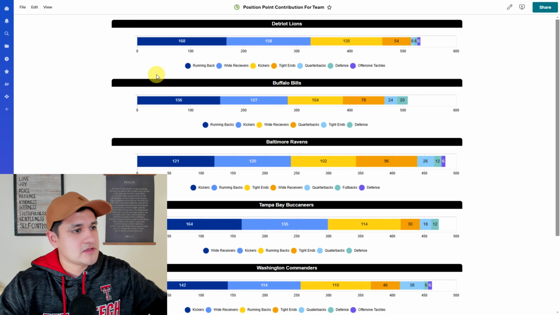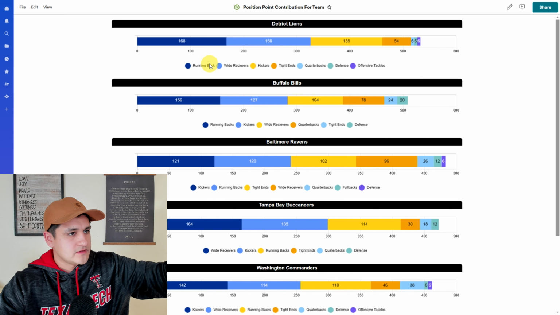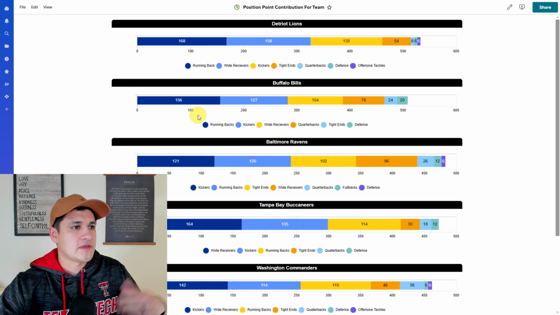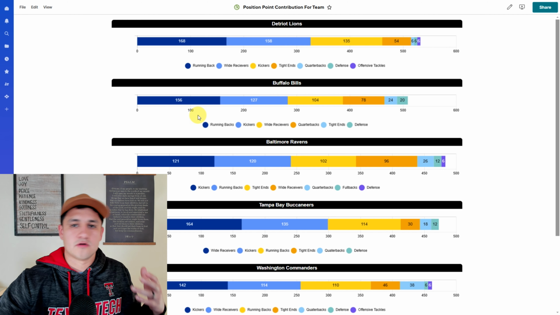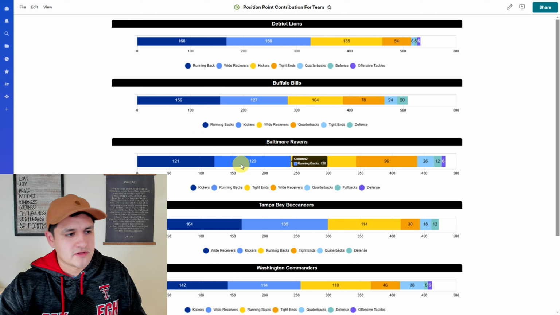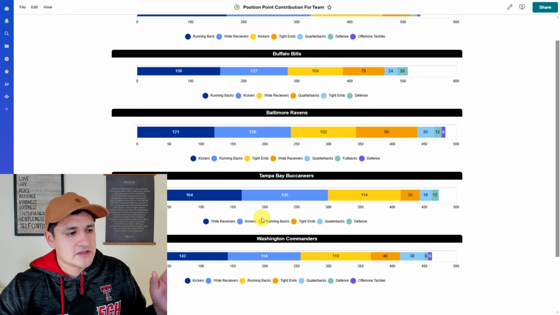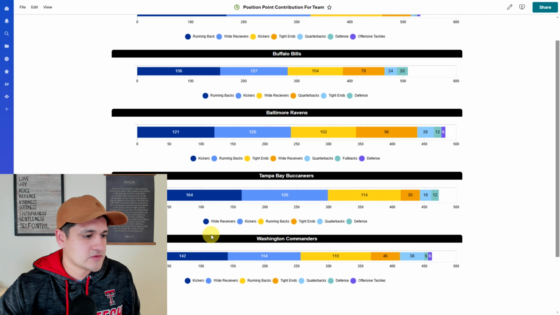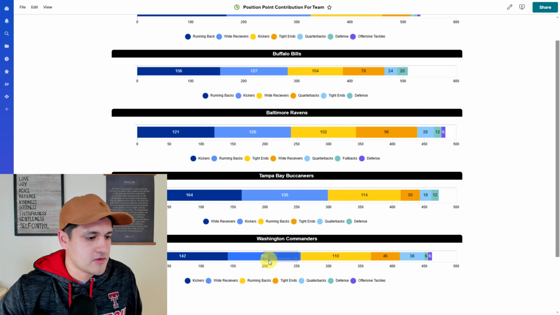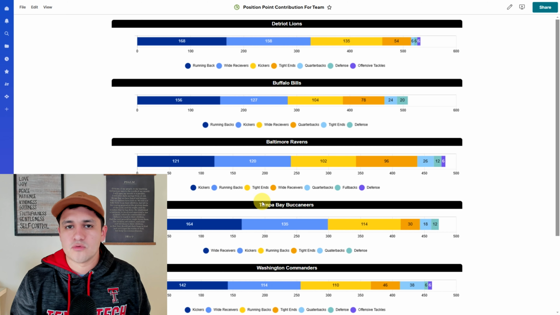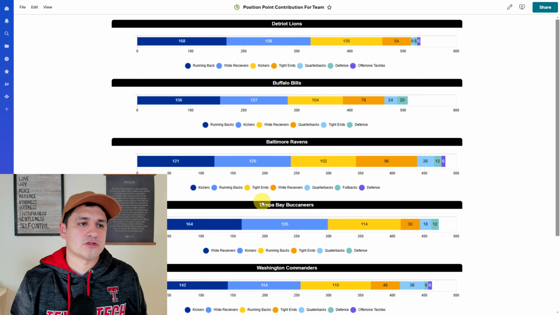So if I'm just doing a quick glance at all this, I see that the top 2 teams like to use their running backs the most as far as point distribution goes. Maybe they get a lot of first and goal on the 2-yard line and they just hammer it home with a running back or something like that. You have the Ravens, their kicker and their running back are pretty much split even, 121 to 120 as far as point distribution goes. The Tampa Bay Buccaneers, they like to throw the ball, 64 points attributed to the wide receivers there, and then the Washington Commanders with their kickers. So wide receivers, kickers, a lot of this shouldn't be surprising, but it's a helpful example to show you a use case for a stacked bar chart and when to use it.